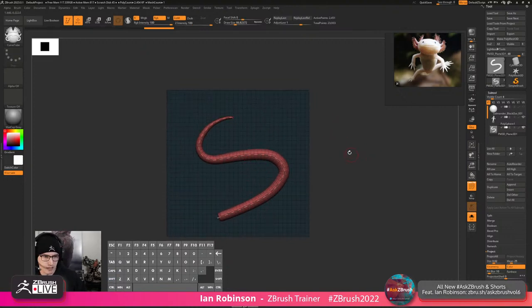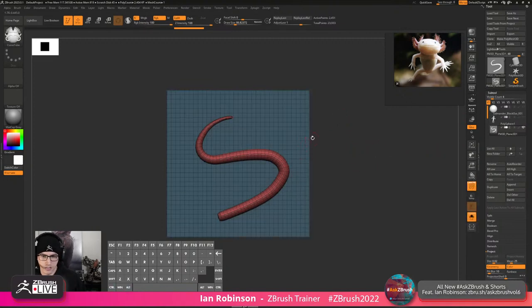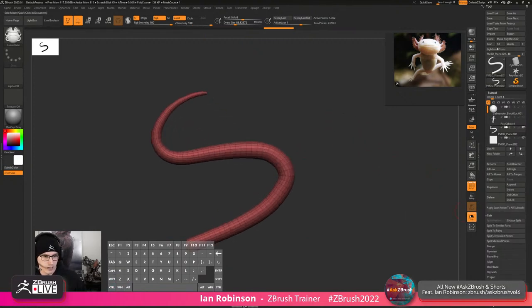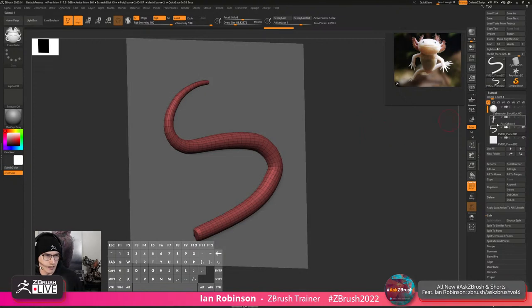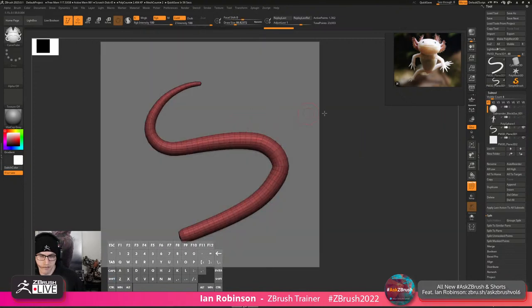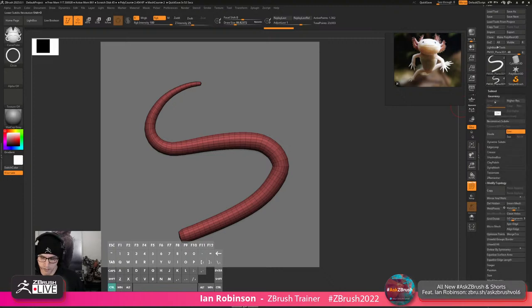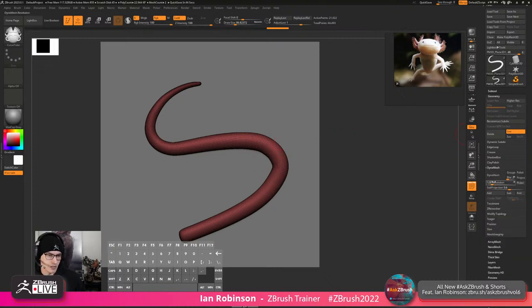Once I have something like this, what I would ultimately start to do is I would actually clear this out. I would separate the two. So let's split hidden. I'm going to go ahead and just unhide and just keep my block out hidden for now. And then I would go with dynameshing this. So I would actually subdivide a couple times just so I have a little bit more control over the mesh. And then I go to dynamesh. I would use my resolution slider to click and drag and make sure that the resolution is good. Turn blur off. And then dynamesh.